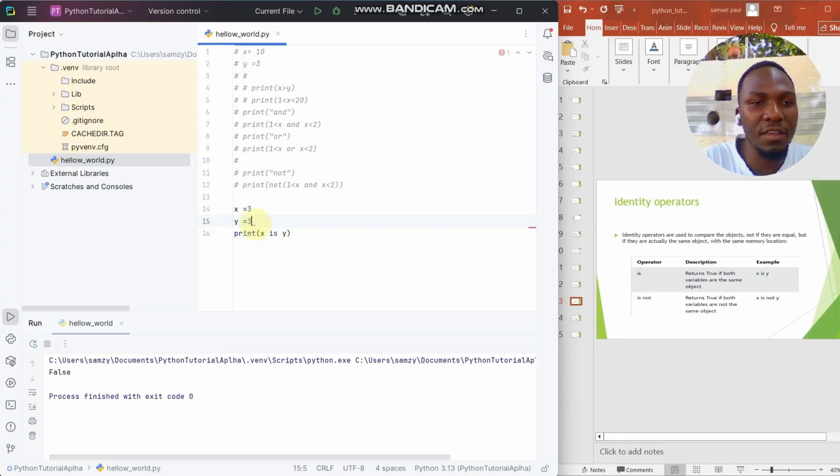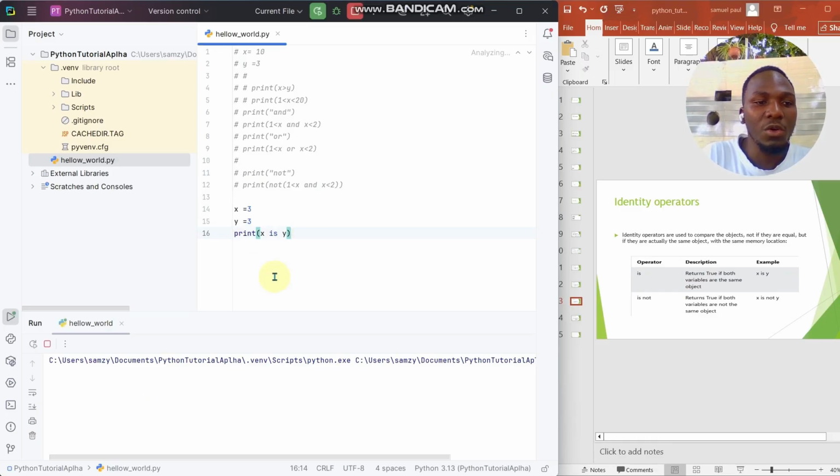Now let's have the same values: x is equal to 3, y is equal to 3. And if we run this, what do we get? True, right? x is y. Interesting, right?